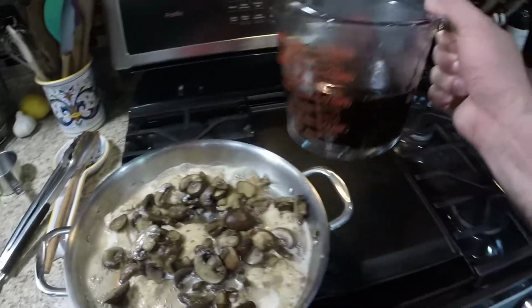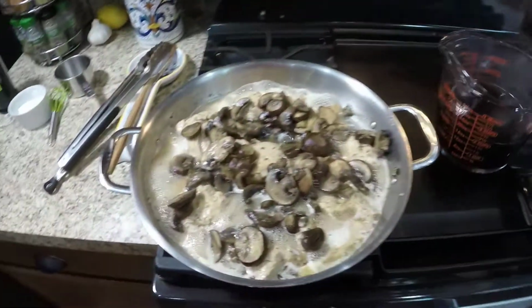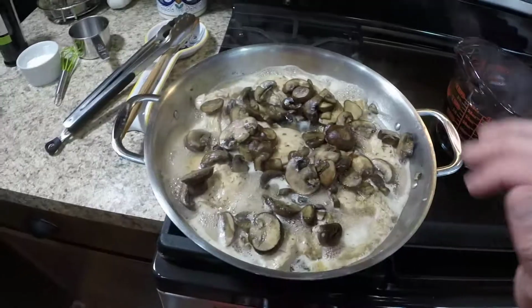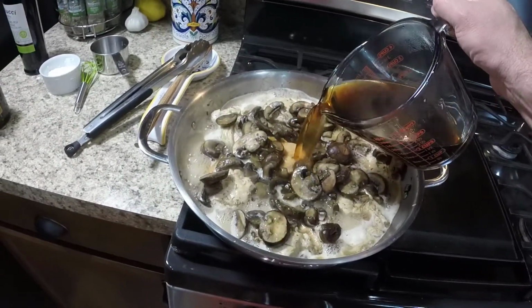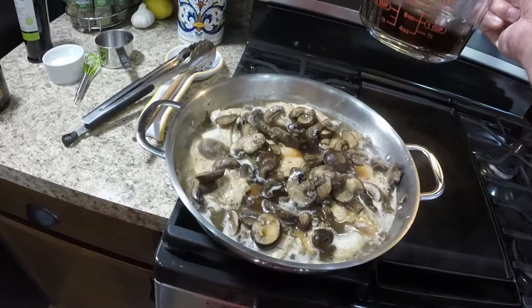So I've taken my beef stock off the heat. It's reduced. I have 2.5 cups of beef stock. Still nice and hot. You can still see the steam coming off of it. So what we're going to do, I smell no alcohol. We're going to take about half of our beef stock and pour it in here. We're going to turn our heat up because we want this to reduce.